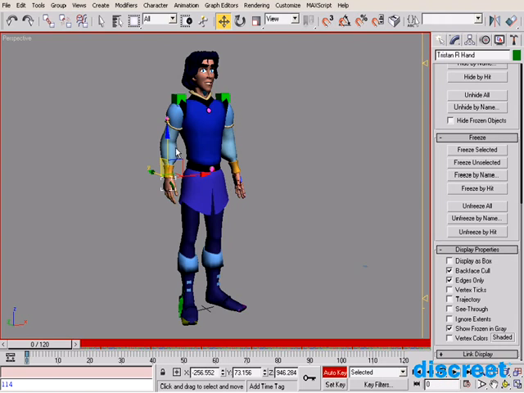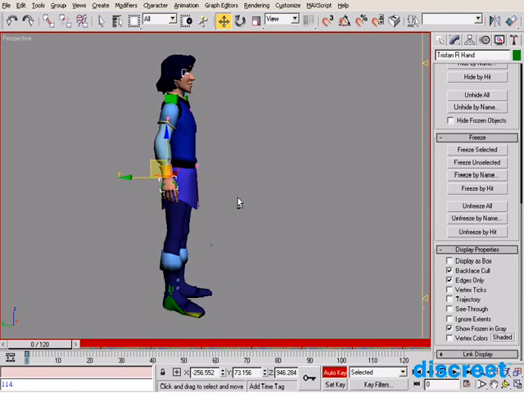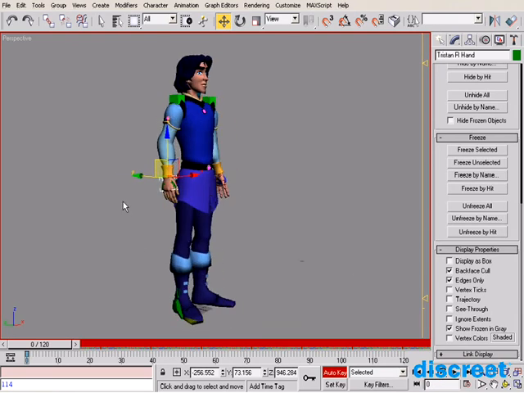Probably one of my favorite features about Character Studio is the simplicity of actually moving the character around. In order to deal with this, what we did was built into Character Studio the ability to work in both forward kinematic and inverse kinematic at the same time. To give you an idea of what I mean, right now I've got the hand selected and I can grab the hand and move it around, and you can see just like a normal IK system it's solving for the rest of the arm.